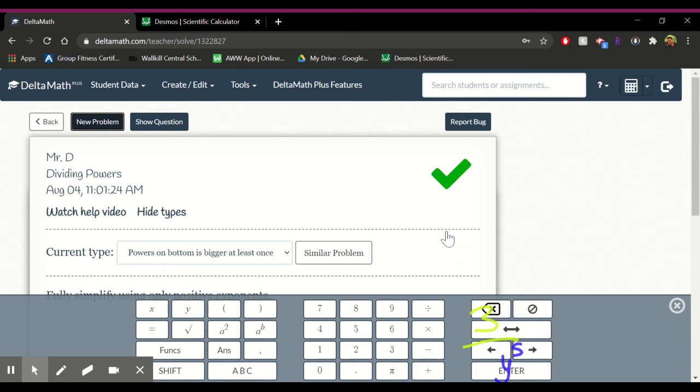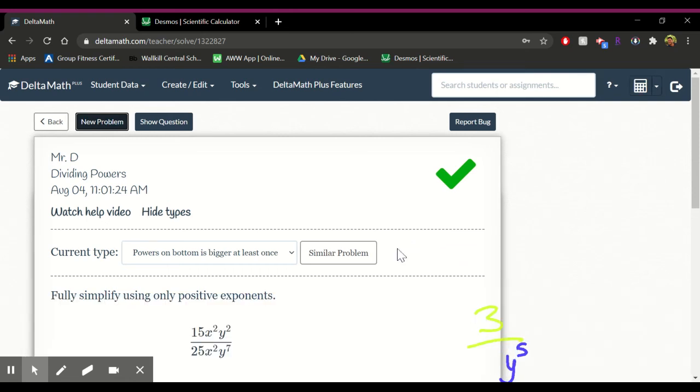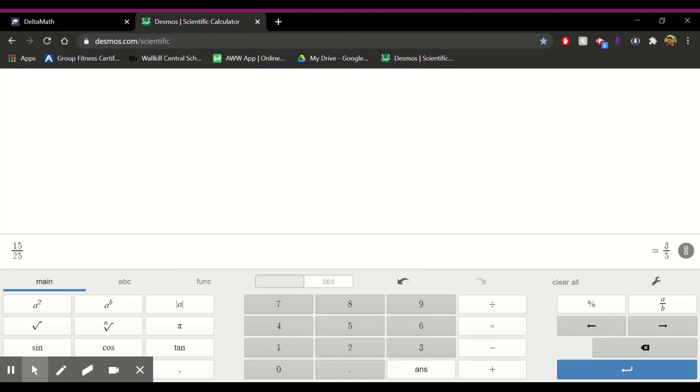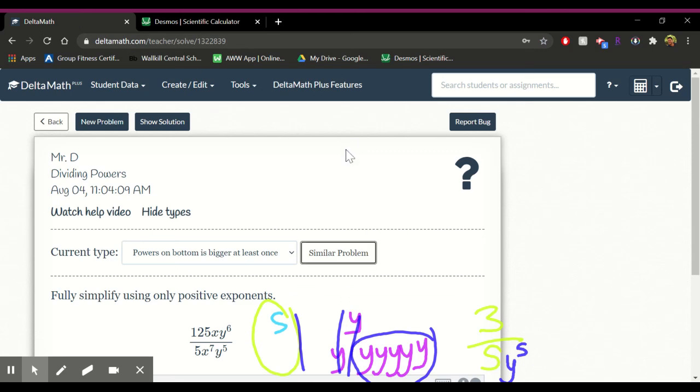Yes. So with these problems, make sure you expand. If you notice there's more on the bottom than on the top, for example, if we did this one, you have 7 here, 1 here. That means 6 are left over, going to be on the bottom. So sometimes you might have some left over on the bottom, and use the scientific calculator, the Desmos scientific calculator, to reduce the fractions to help you when you have to do that.